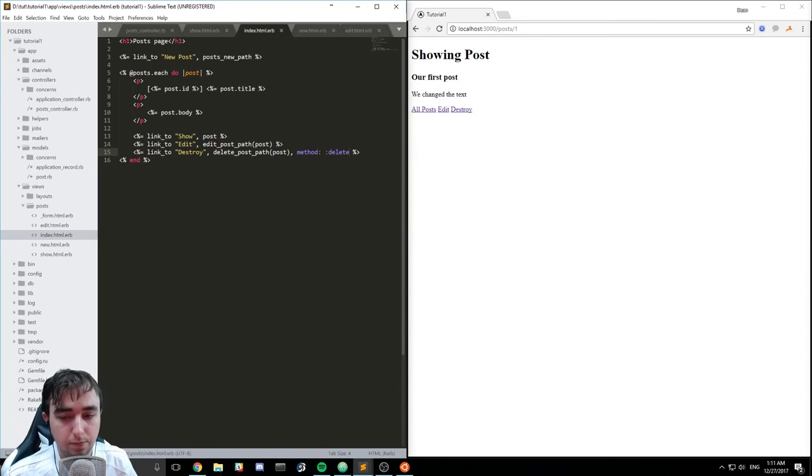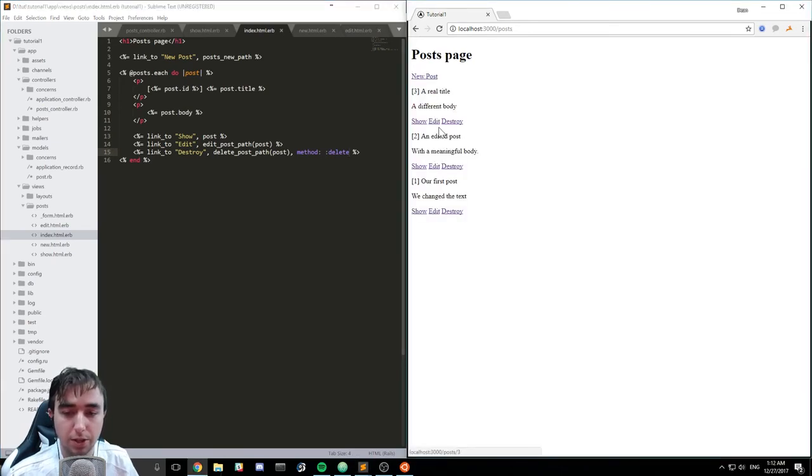It's a little bit convoluted why they do this. The basic idea is you don't want search engines that are scraping your website to click on all your links. You don't want them to accidentally delete all of your posts. They might go through, click this destroy, this destroy, this destroy, because they're trying to index your site.